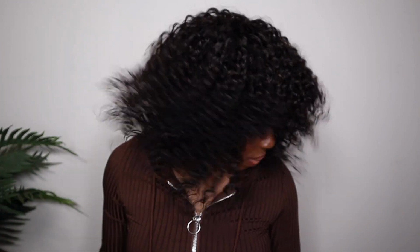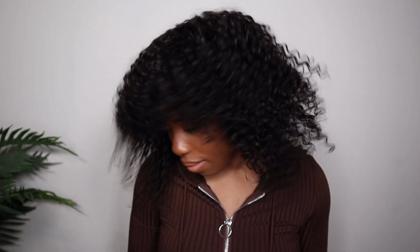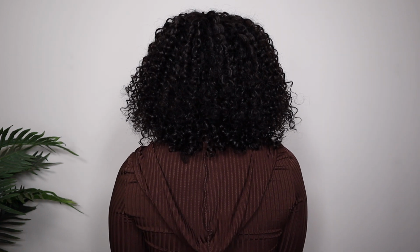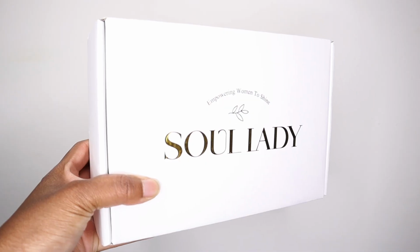So we are back with a very quick throw on and go wig, you guys. This wig is from Soulladywigs and it is their curly bob wig. When I say quick, all you have to do is take it out of the box, shake her out and throw her on. Literally, that's exactly what I mean. This wig is so fun and it's so cute.